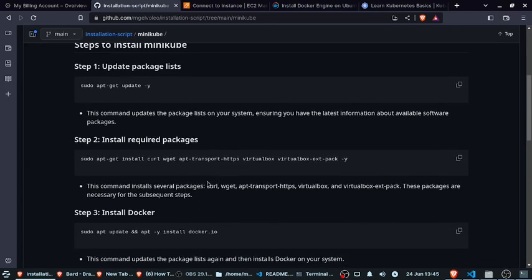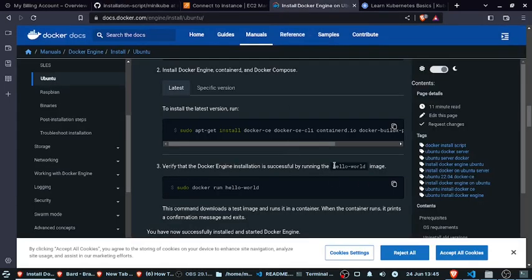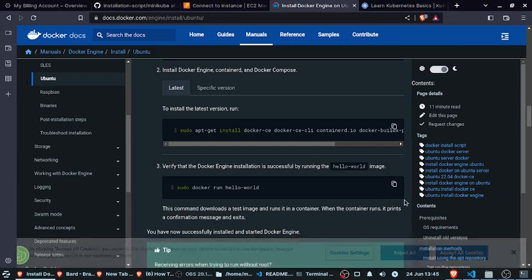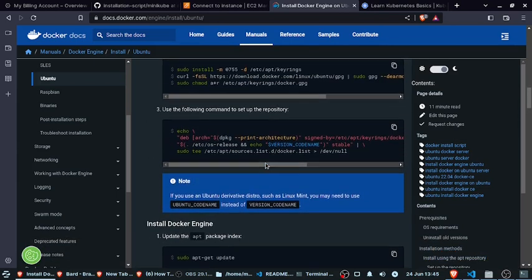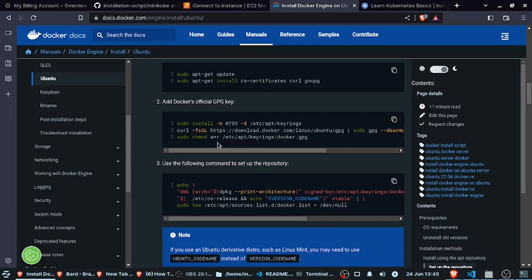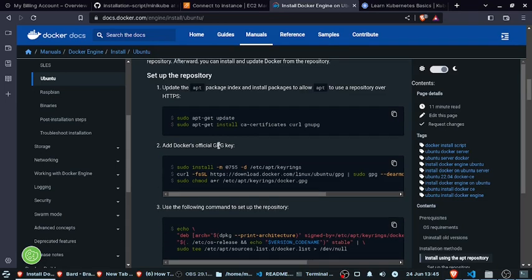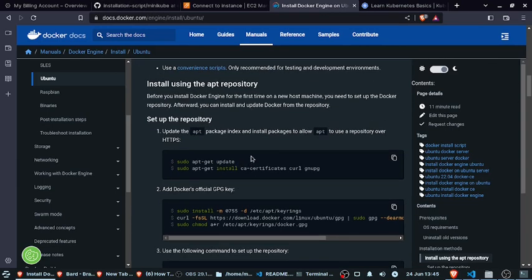Oh, I see. We don't have it. I think we didn't finish. I can update the repo here, but basically, if you're going to install Docker properly, you can use this one.